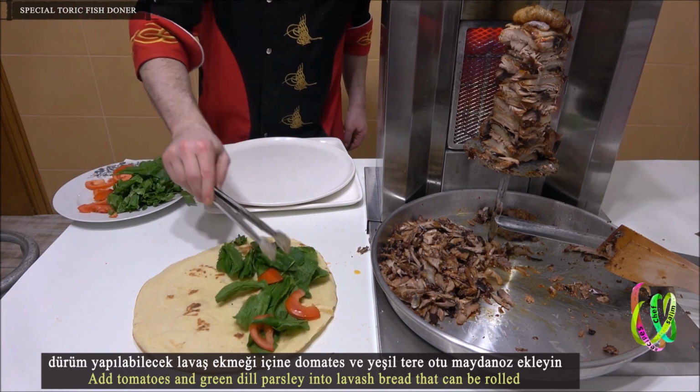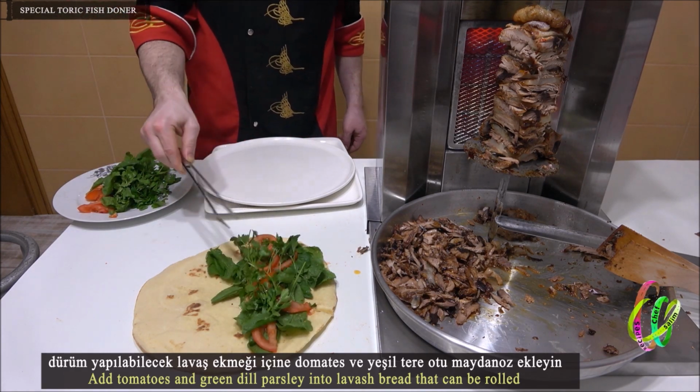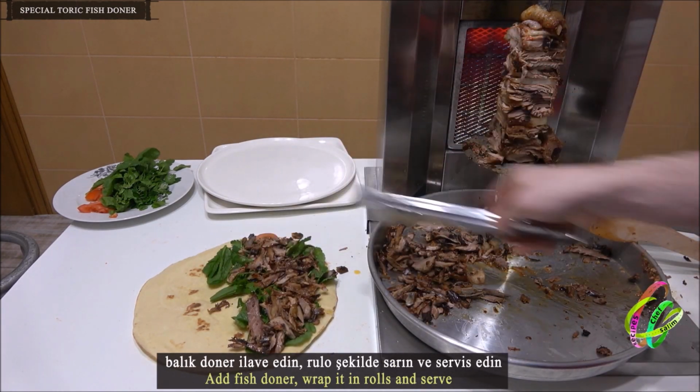Add tomatoes and green dill and parsley into lavash bread that can be rolled. Add fish doner, wrap in rolls and serve.